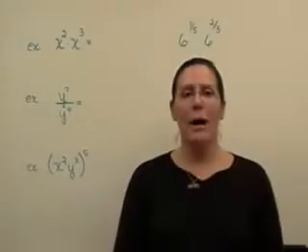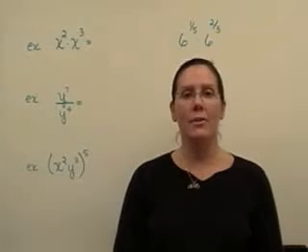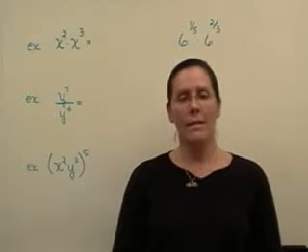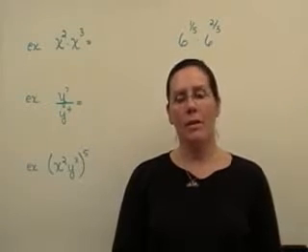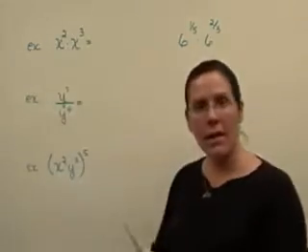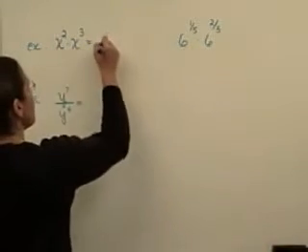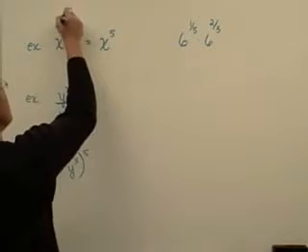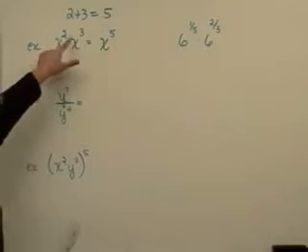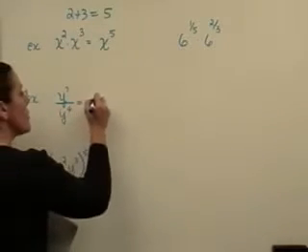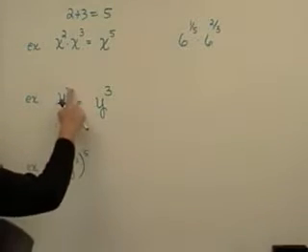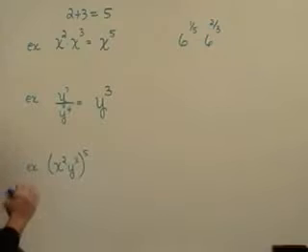I'd like to remind you of some more properties of exponents. They're on the left-hand side, and there's examples representing them. The first one is when you have two like bases that you're multiplying together, please remember that the rule is to just add their exponents. So if I take x to the second times x to the third, I'm going to get x to the 5th power because 2 plus 3 equals 5. All right, so again, remember, when you multiply, you add. When you divide, we've learned in the past that we subtract. So the answer to this problem is y to the 3rd power because 7 minus 4 is 3.